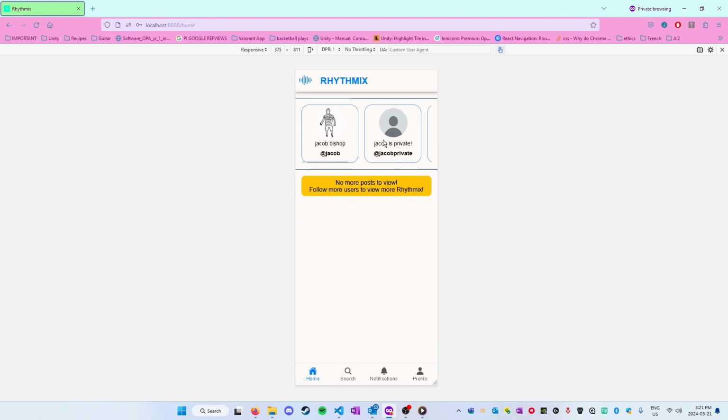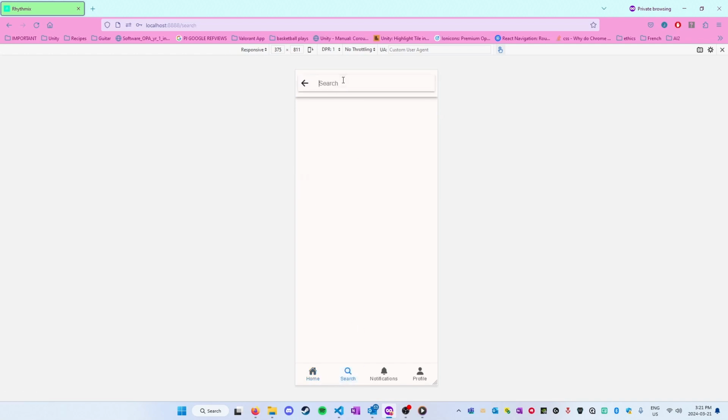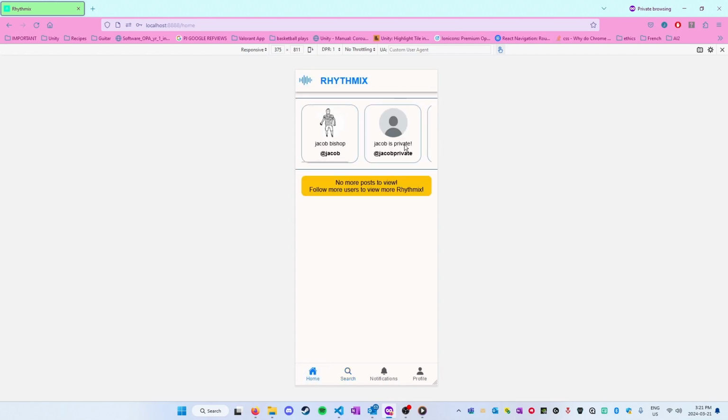When you create a new account, you'll notice that you don't have anyone to follow. There's nothing in the feed. It would be annoying to have to try and look people up. I've done it before where you just type in every single letter in the search bar to hopefully find somebody, and that's no fun. So we added in a recommended accounts container here, and the way it works is our backend uses some AI to try and match up what we think you would like with similar accounts.